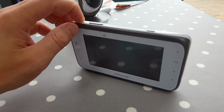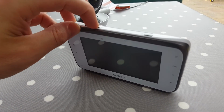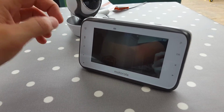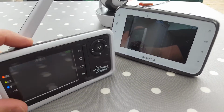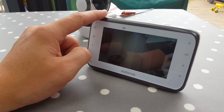On the volume point again, the other thing that's a frustration is this volume is the only way you can control your playback. So we've got another monitor here, which is our old one, the Tommy Tippee. I think it's called the Summer. We've had this for years, and it's been pretty reliable. What you can't do, you can't adjust the sensitivity.